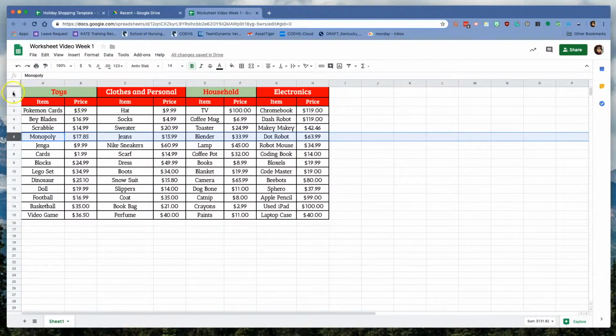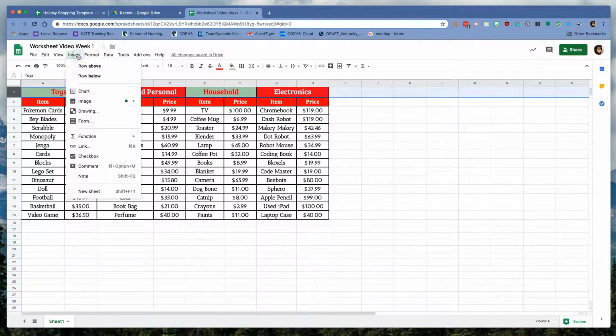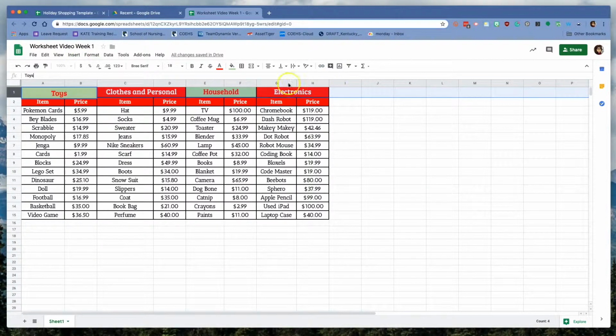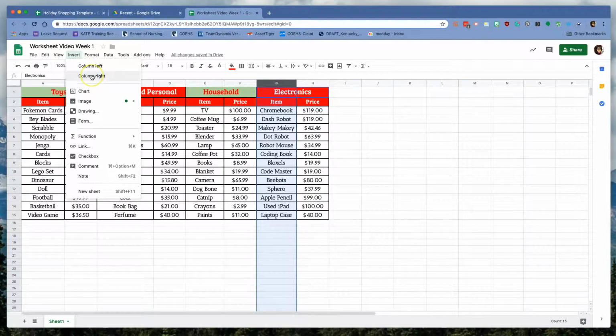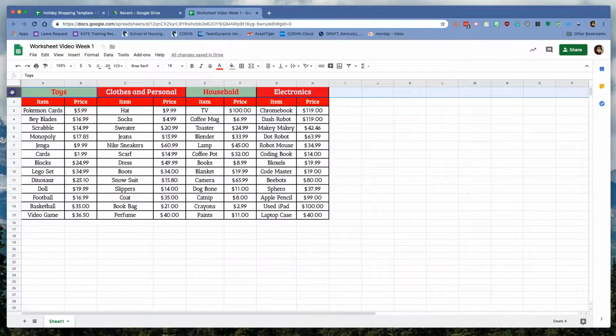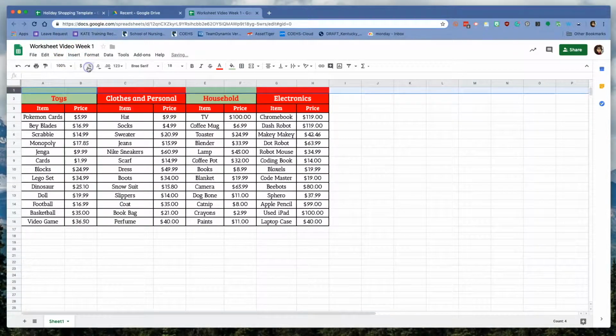I can insert a new row. Let's say I wanted to put something above row 1. I can click and select it. I can go to insert, and I can say I want a row above. Now if I had done the same thing and I'd clicked a column and gone to insert, it knows I'm going to insert a column, and so it changes that choice to columns. I don't want to do that, but I could do it. We go back to insert a row above, and it gives me a blank row above.